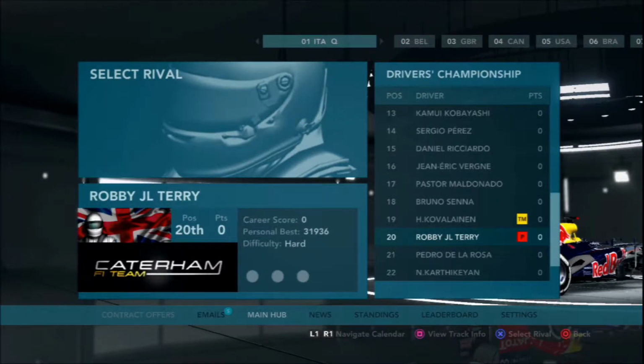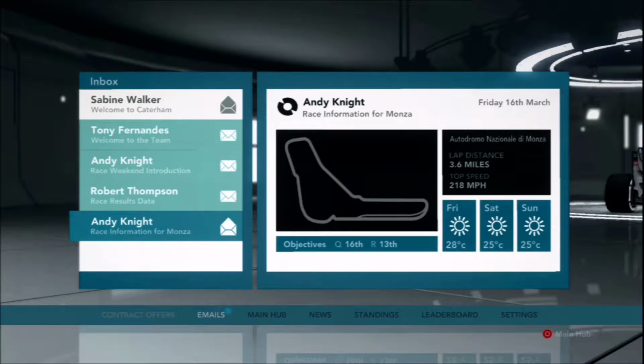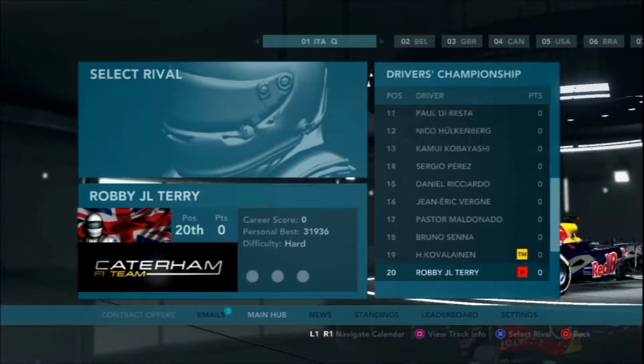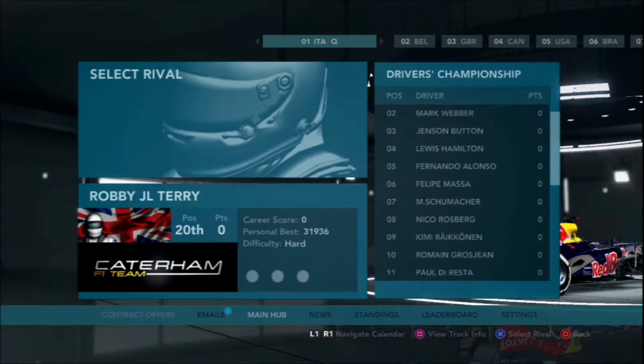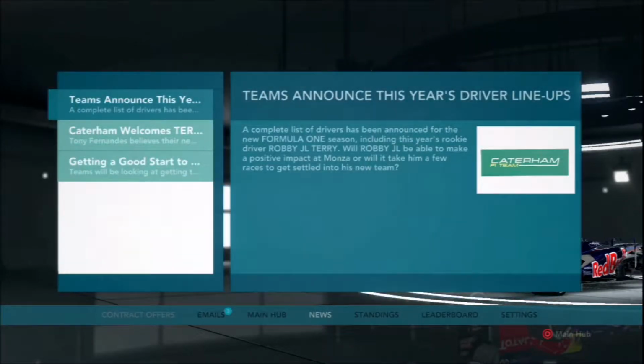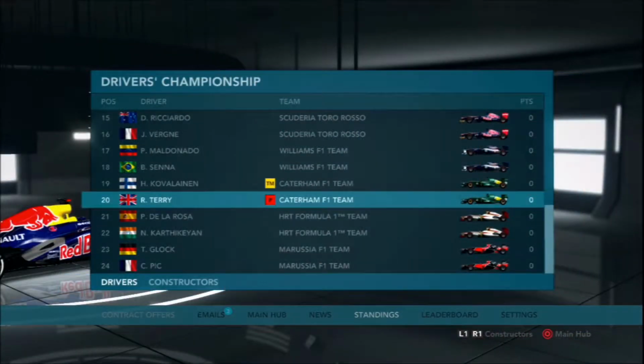As you can see through the menu hub, we have the main hub with the Drivers' Championships and everything that is there. And also we have the emails, we have the news articles, we have the championship standings, leaderboard and settings, all over there. And then we also have the contract offers if we get any throughout the season. So let's see how this season is going to go.